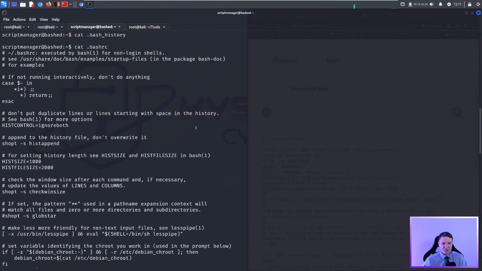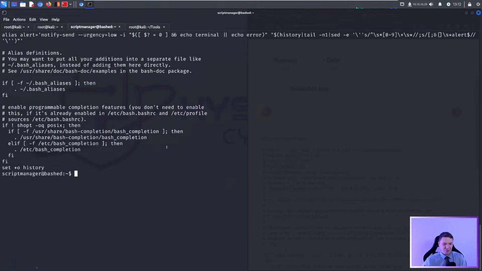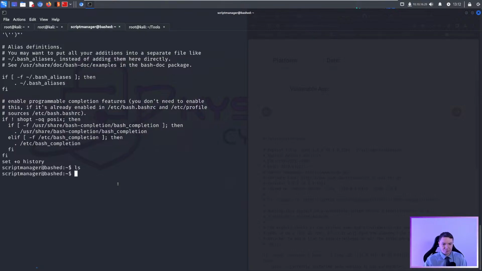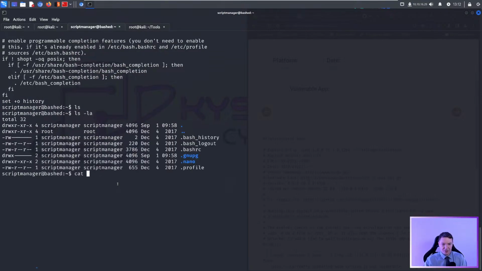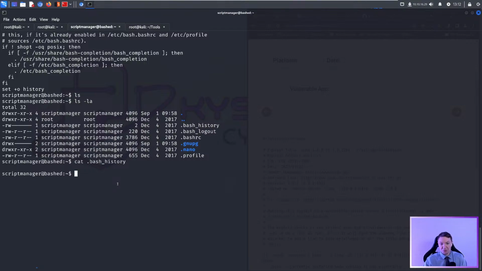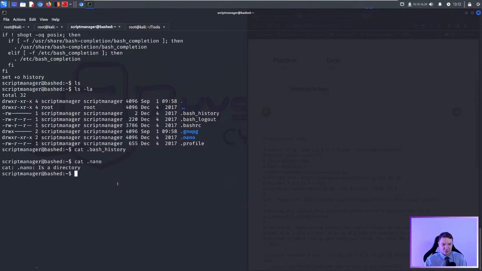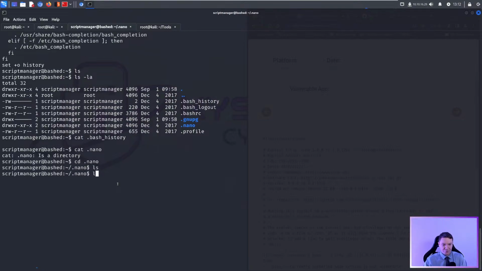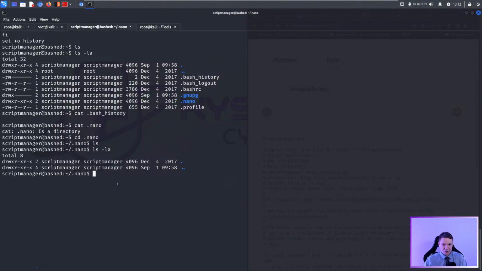Why is there nothing in the bash history, dude? Oh, because I gotta do cat dot bash history. Oh, there's nothing there. Interesting. GNU PG. I don't know what that means. Cat dot nano. Oh, change directory dot nano. There's nothing in here. All right.